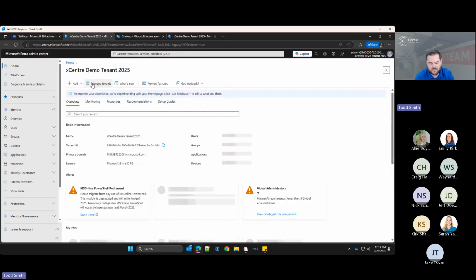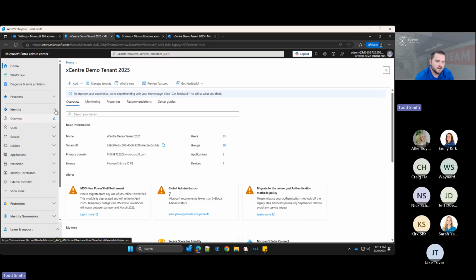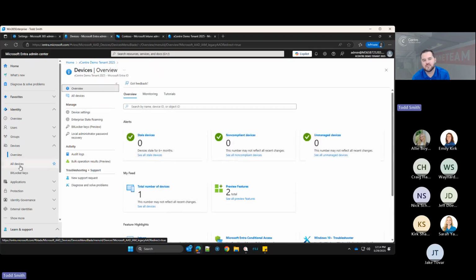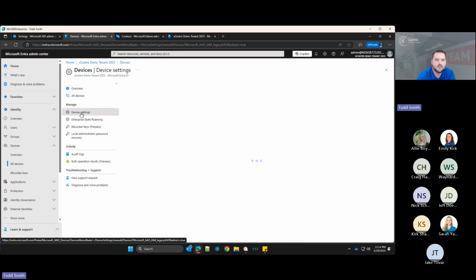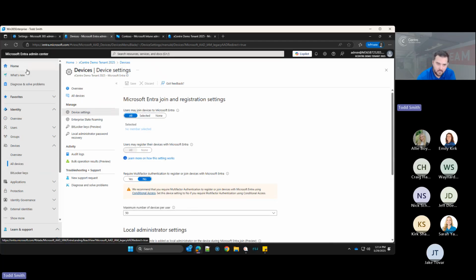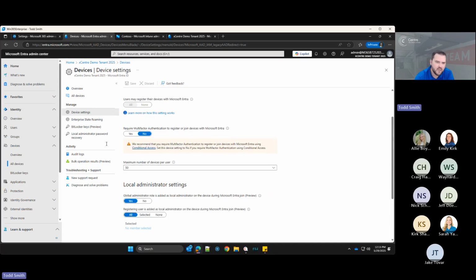Because depending on your Intune and Autopilot policy, you're going to want to allow the user to enroll the device into Entra. Before you push the policy out, before you start utilizing it, you want to make sure that setting is allowed. So if you go in Entra, devices, all devices, device settings, you can choose whether or not you want all users to be able to join devices to Microsoft Entra or a selected group. Obviously, you could choose selected and pick a group. I'm going to leave this for all for now.